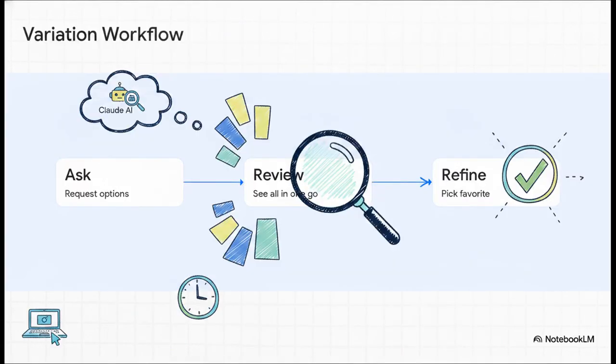Why do we do this? Well, this one simple tweak in how you prompt creates a highly efficient workflow. Instead of going back and forth for 20 minutes, arguing with a chatbot trying to fix a single layout, you get a full menu of options right out of the gate. You review the variations, select the one that works best, and then you just spend your time tweaking the minor details. It literally cuts your design time in half.